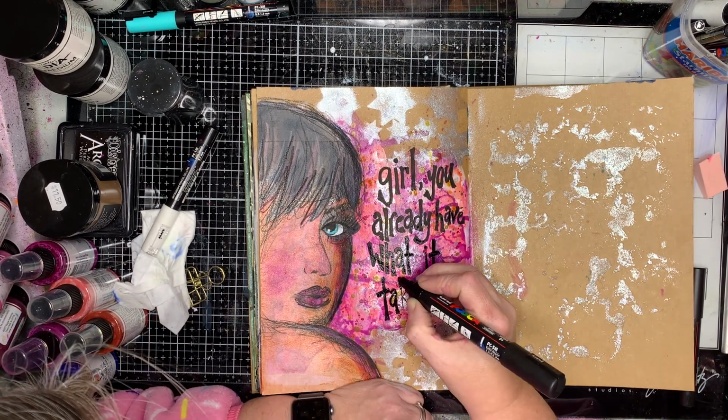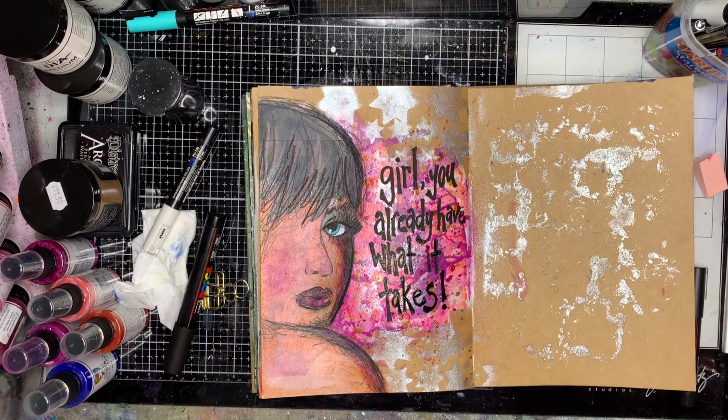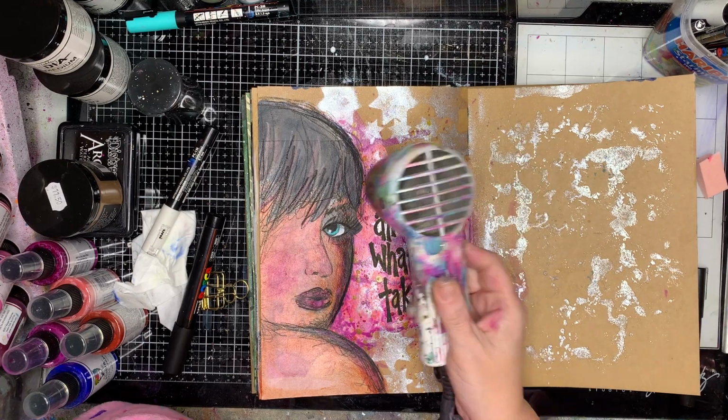So you can see, like with the "have", I didn't have much space. That's smaller than the other words on the page. So: girl, you've already got what it takes, which I really like.